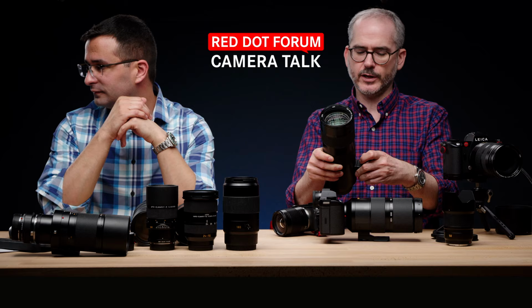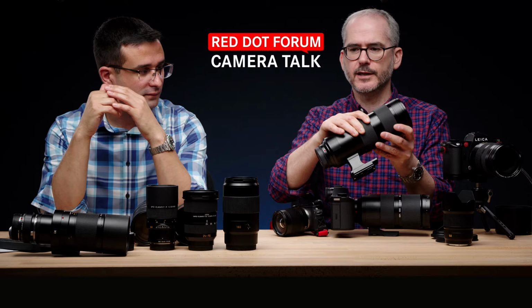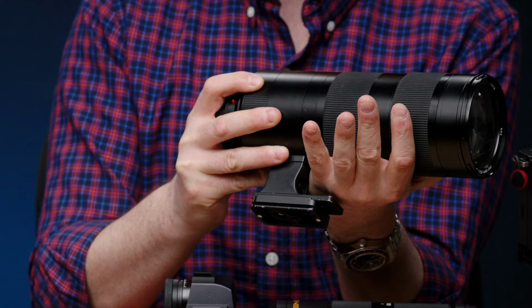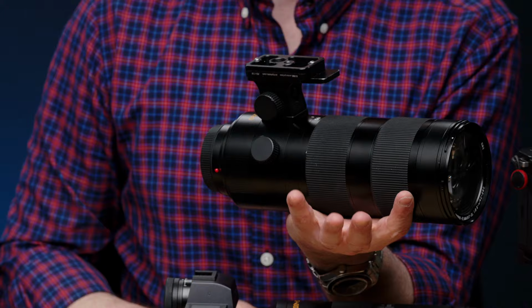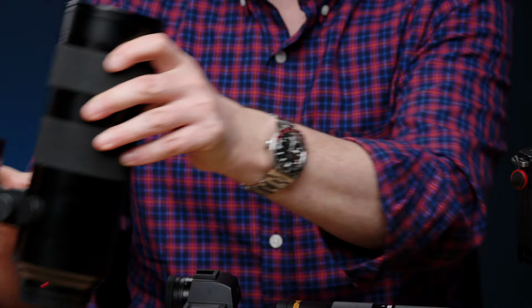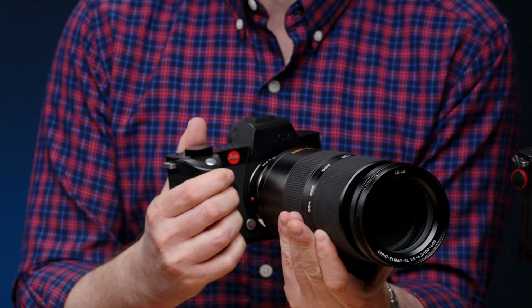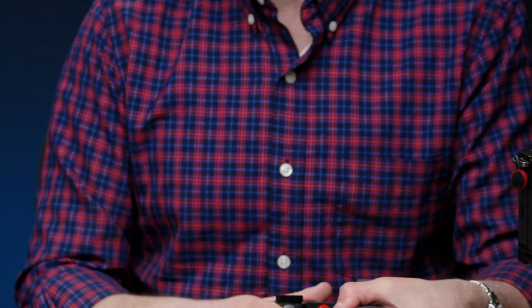So I'm just going to show that super quick. This is the foot on the 90 to 280, and you can see the profile there. It does get in the way. I mean, this is not hand-holdable here and holding there. This always gets in the way. So like Josh said, I always have to move this out of the way because this is my zoom ring here. On the 100-400, this is so much more ergonomic that I can actually hold on to this and easily zoom just with my thumb and forefinger. So I think that the redesign is quite nice versus the original 90-280 foot.